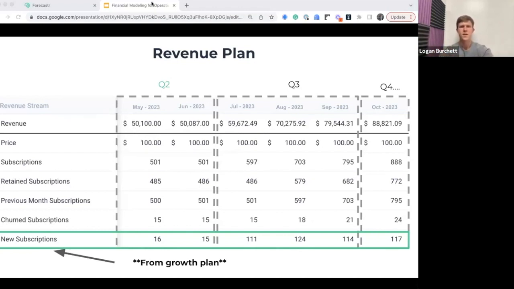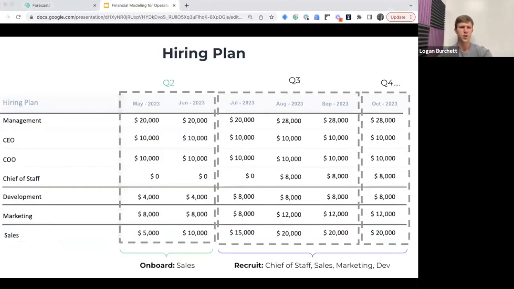Cool. All right. So now we're moving on to the cost section of the model. In this example, we're going to look at salaries and benefits specifically, mainly because this is almost certainly going to be everybody's number one spending category. Startups traditionally spend over 80% of their money on people, which makes sense because people are typically the most expensive thing that you've got for your business.